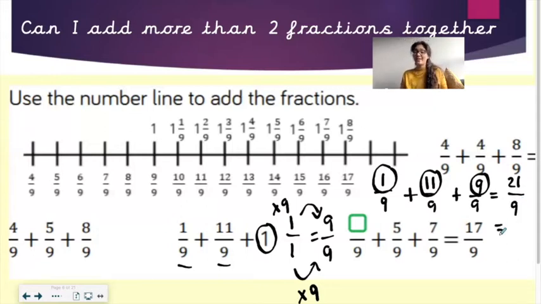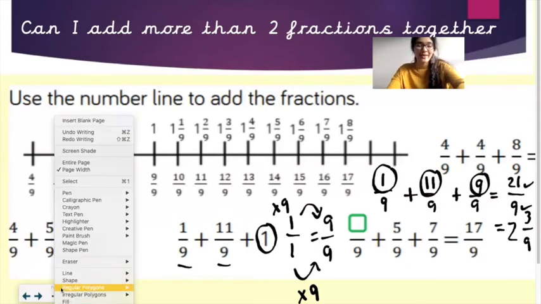Now, this is not part of our number line, boys and girls. So I would like to see if you can challenge yourself, push yourself by working out the equivalent fraction to this using whole numbers. Now, the way to do that is to see how many times the 9 goes into 21. How many times does 9 go into 21? 2 times. What's the remainder? 3. And the denominator does not change. It's over 9. So your equivalent fraction to 21 over 9 is 2 3/9. So that would be your answer.